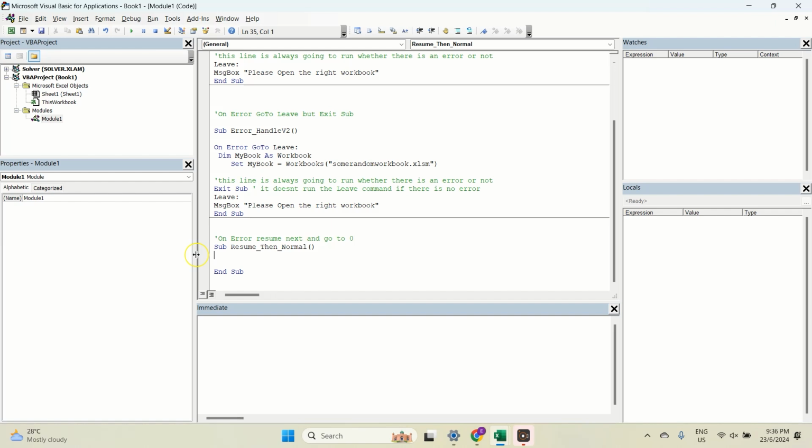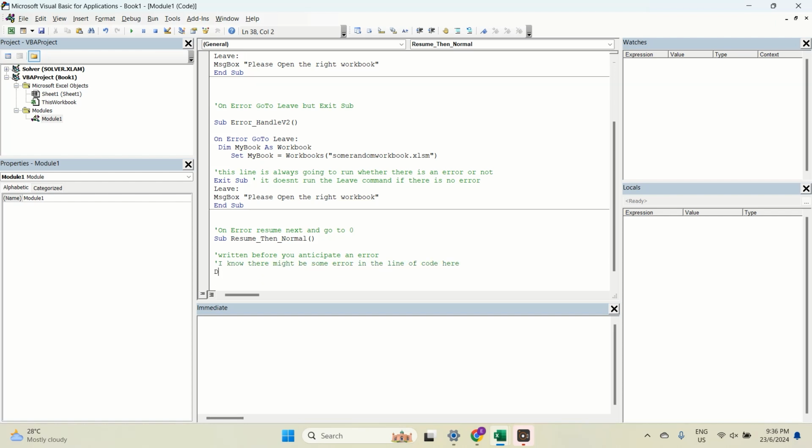What I mean by that is, I know that there might be some error in the line of code here. So I'm just going to put some worksheet function, maybe a VLOOKUP.